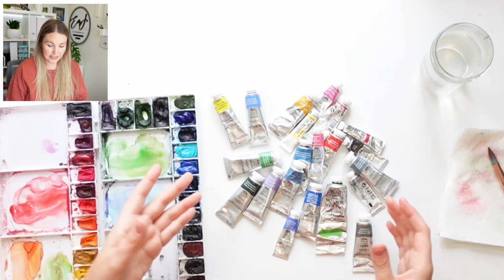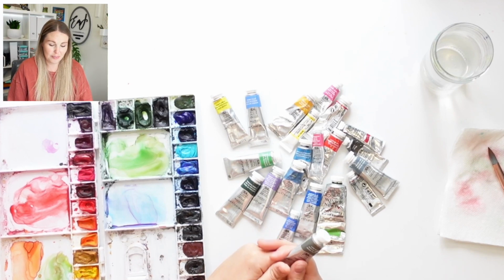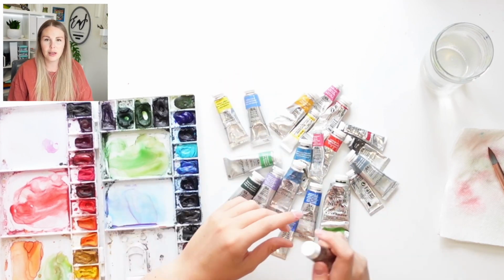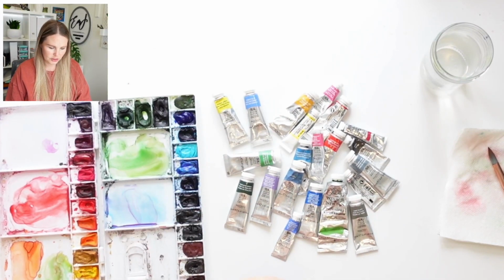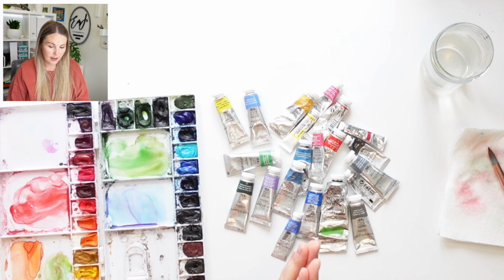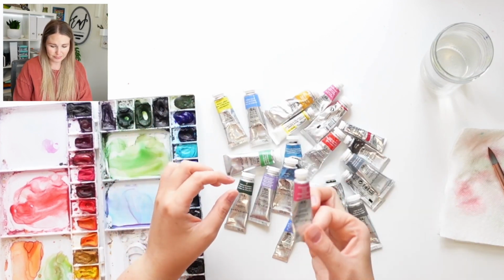And when I started out, I didn't even start out with the professionals. I started out with the Cotman brand, which is way cheaper, and in my opinion, they're pretty great. I would probably still be using them if I wasn't gifted a bunch. Since I was gifted a bunch of these, the ones that are running low, I have purchased like these newer colors on my own, just to keep my collection going. But if you are looking to start cheaper, Winsor & Newton Cotman are definitely my go-to. Once you feel like maybe you want to sell your work, you can upgrade to professional. It is kind of twice the price though, for a small tube.